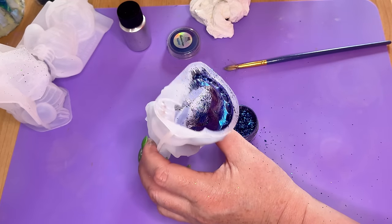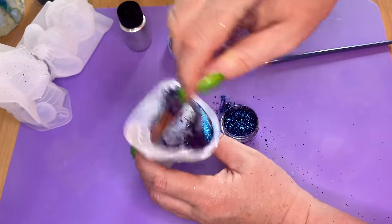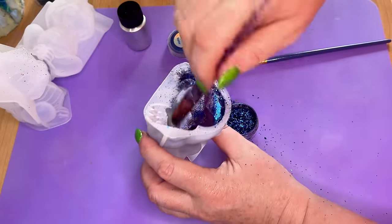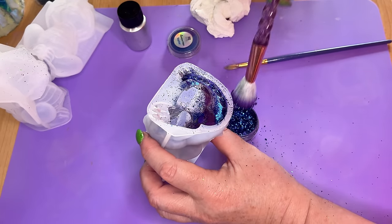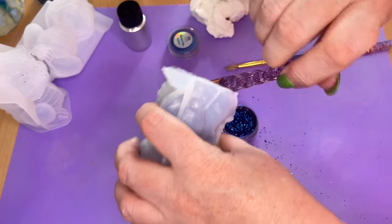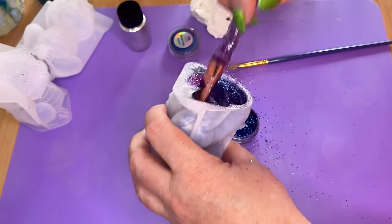You know what? I'm going to try my big brush in here. Because I'm going to get less waste, she says, splashing it everywhere. Because I'm working in a space. Probably would have been easier to do it while it was inside out. I don't know. I'll leave that to you to experiment. I think it depends on the mould.